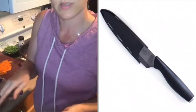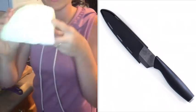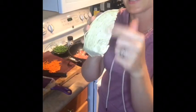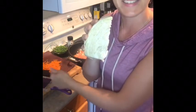I used our ceramic knife to cut this chunk of cabbage off, and I cut it about an hour and a half ago, and you can see that it is still not turned brown. But if you look at the opposite side, I don't know if you can see, this is the side the last time I shredded on the mandolin. It's a stainless steel blade.